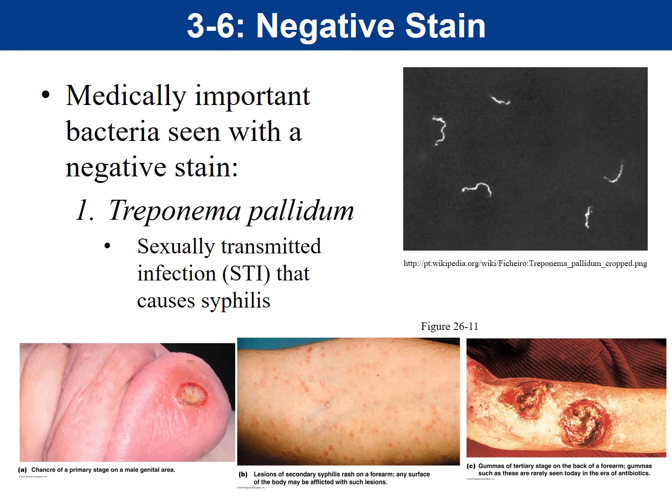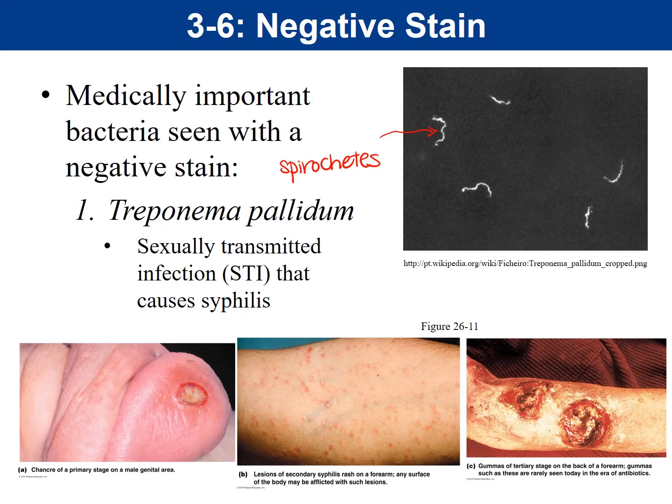What's an example of a medically important bacteria that can be seen with a negative stain? Typically, remember that the reason we do a negative stain is to visualize cells that could be fragile due to a heat fix step. And a type of bacteria that you'll typically see with this would be your spirochetes. Spirochetes are going to be spirals, but again, they are flexible spirals. They're not a perfectly tight spiral. Notice it almost has kind of a wavy appearance.